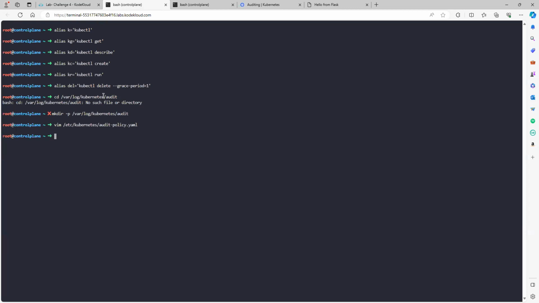Let's come out of it and let's try and update our API server with this audit policy and the audit log location.